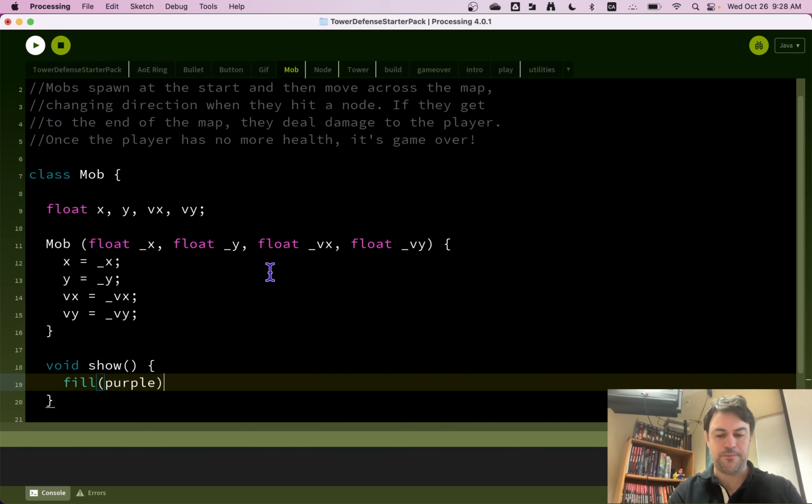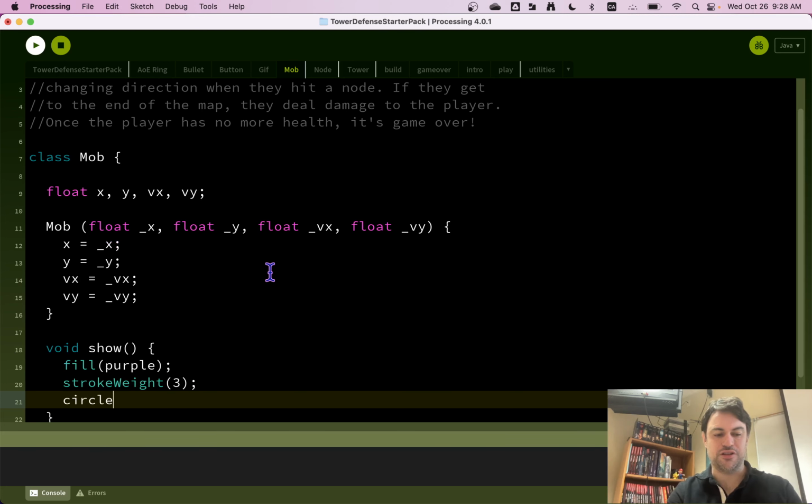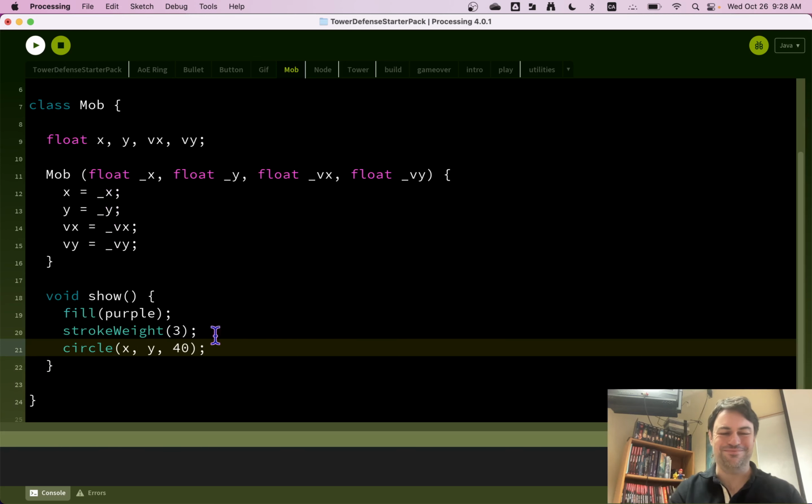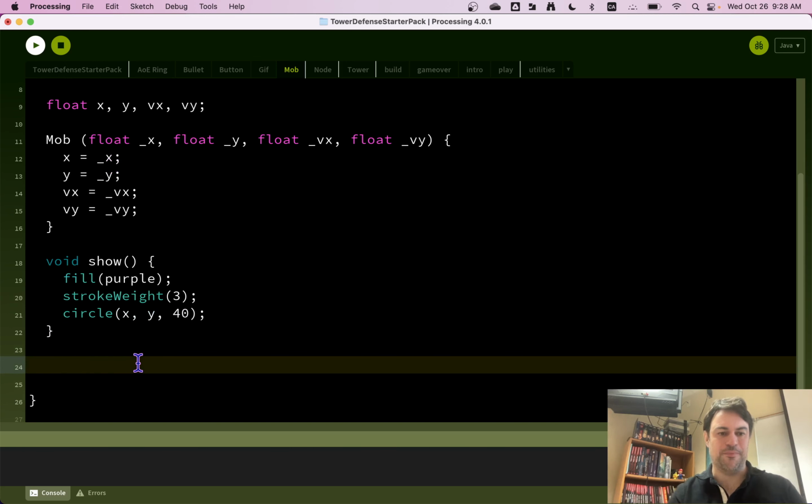Fill with purple. I don't care what the stroke is, personally. Let's give it a little bit of a thicker stroke. And we'll draw a circle at X and Y, and we'll make it like 40. I don't know, we'll make it some size. Mostly what I want to do is just test my node system at the moment, so these types of things will be adjusted later on.